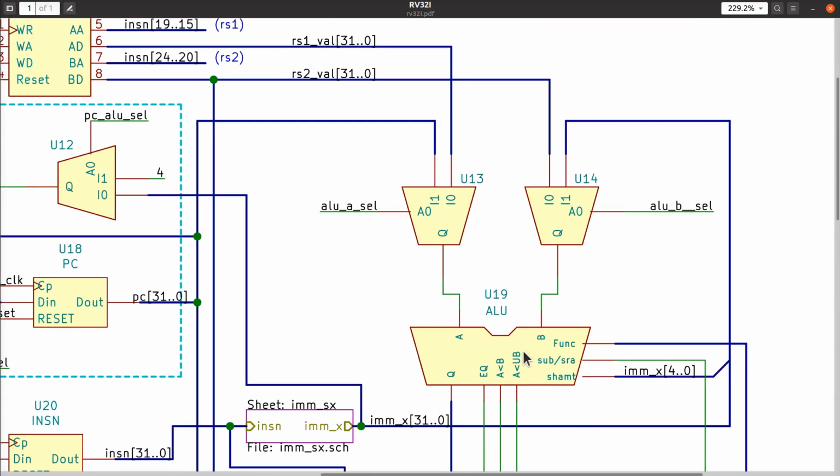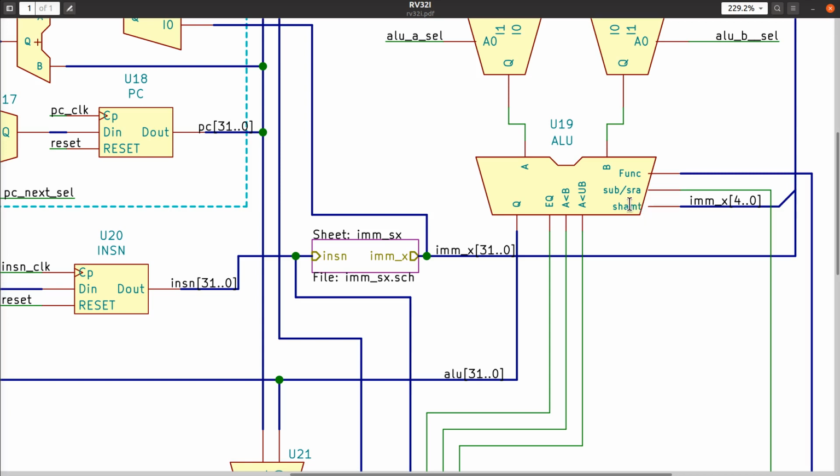What else is going on here? There's the ALU we're familiar with. This particular ALU, I've added some extra functions to it. It has a function control we've already seen, the subtract and shift right arithmetic, but the subtract aspect of this, we've discussed in some detail in the past. This is the extra bit when the ALU is adding. When you set this bit here, it will convert the adding operation to a subtraction operation by complementing the inputs and setting the carry in of the full adders that are within this ALU.